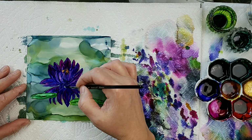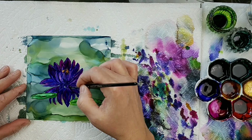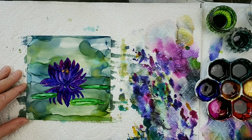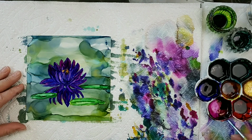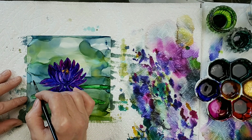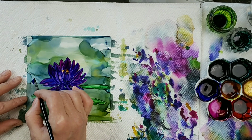Looks like a pretty happy flower. What do you think? Kind of like that. And I think we'll go ahead and give it a little baby right here.